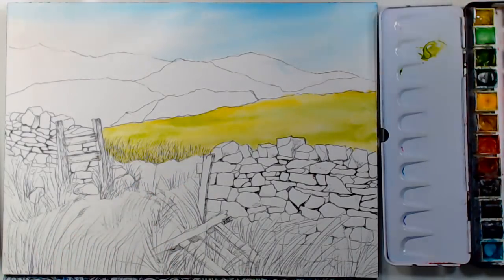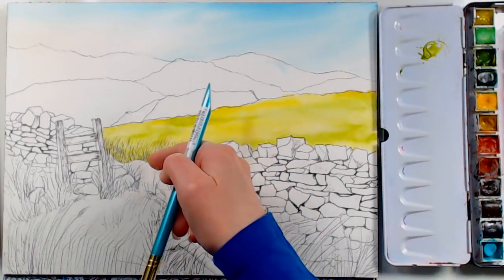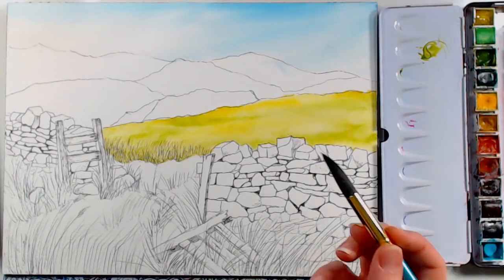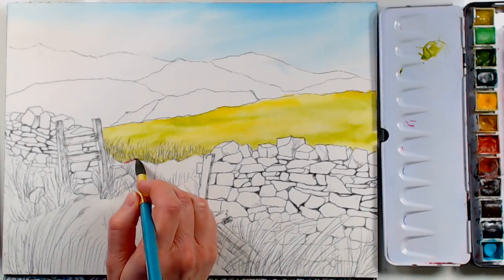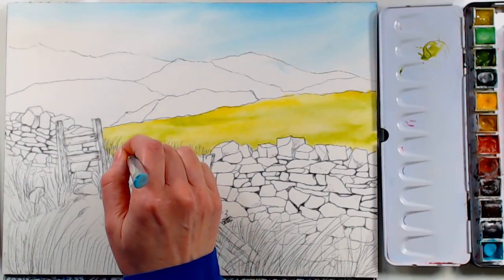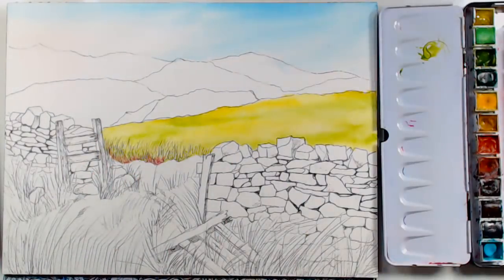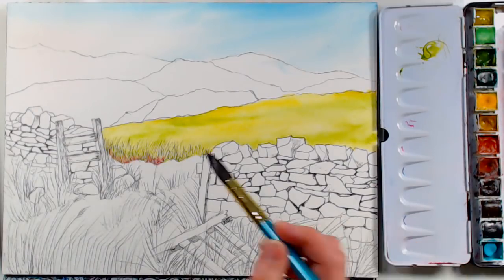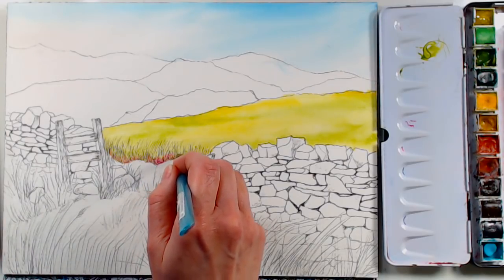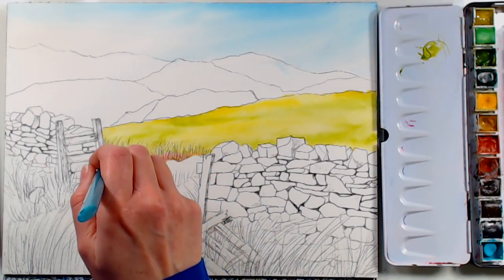We've got some snow in here — this is kind of a barely-spring type of picture. I want to capture that and I'm also going to throw in a little pink using opera. I don't use opera very often because of light-fastness issues, but opera doesn't really fade to nothing — it just loses its neon quality and becomes more like a quinacridone rose when the fluorescent dye wears out. You can of course use whatever colors you want to.